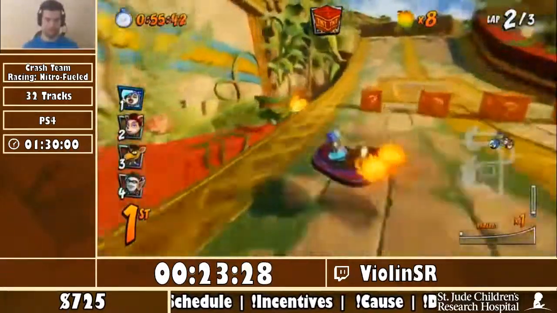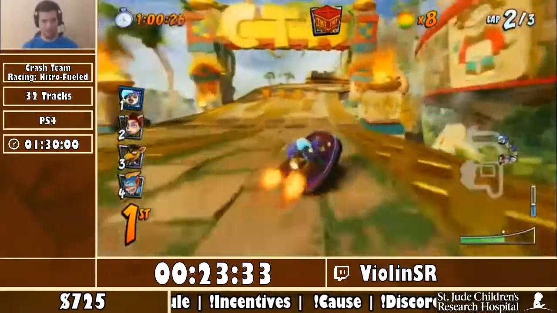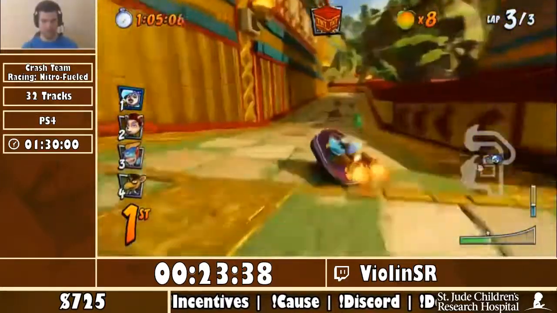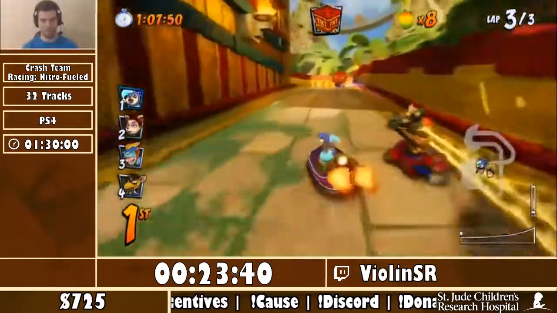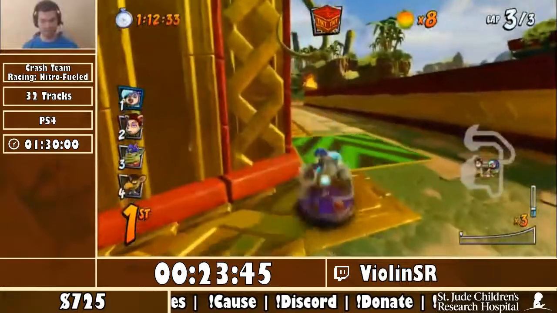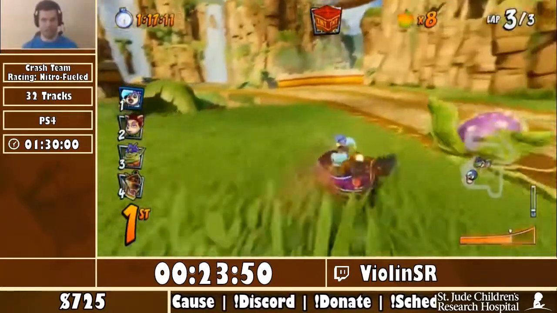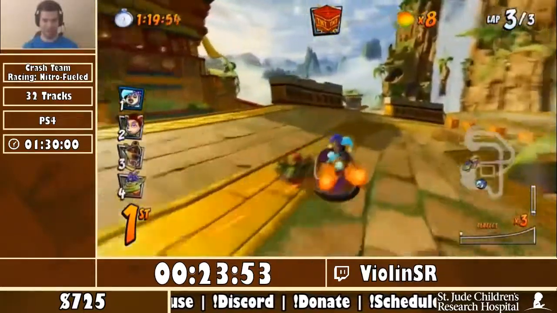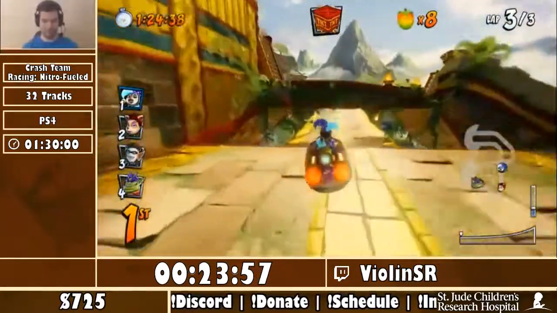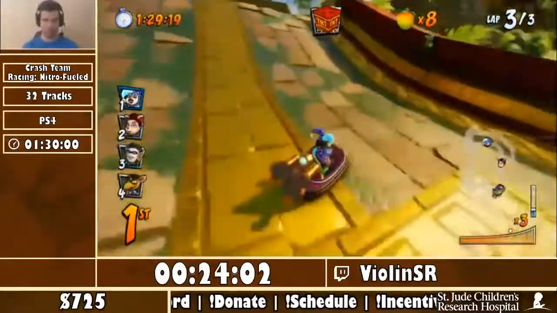Alright. There was a glitch in this track where Aku Aku would just pick you up for no reason. In fact, the reason was the checkpoints in this track were messed up and they weren't placed correctly. So if you did that shortcut a certain way, the game wouldn't register you as passing the checkpoint, and it would make you go back and lose progress.